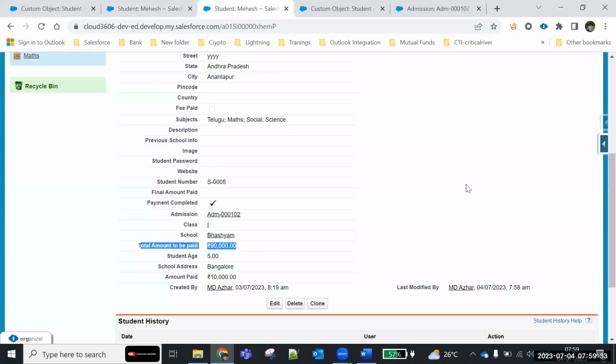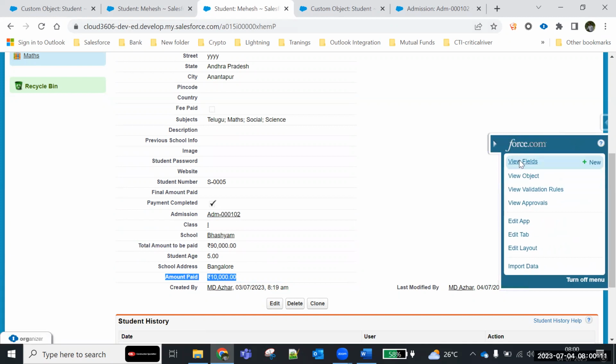So we need another field to show the pending amount, right? We need another field to show the pending amount, or we can create that field. Now, if I want to create a pending amount field, what do I need to do? What should be my formula to calculate a pending amount? So total amount to be paid minus amount paid. So this field minus this field. Then you'll get another field called pending amount. Correct? Let's do that. Following, right, everyone?